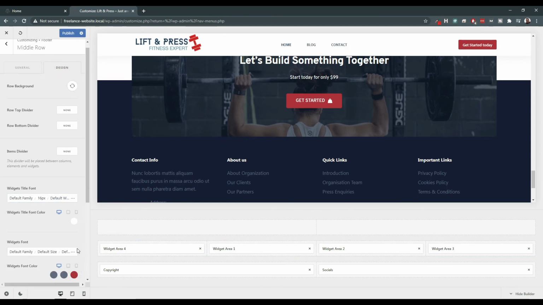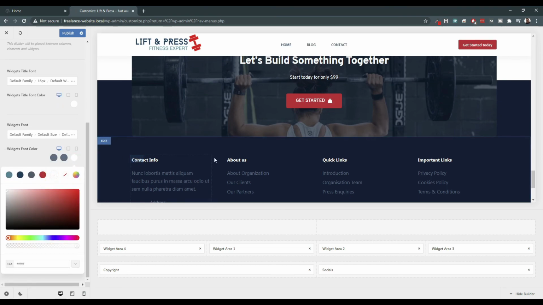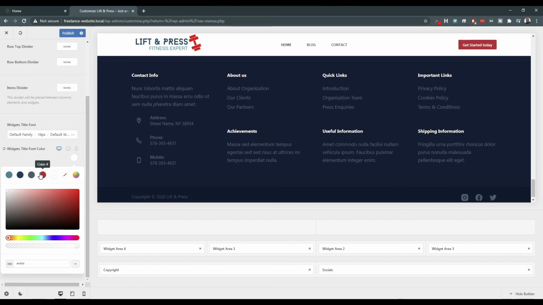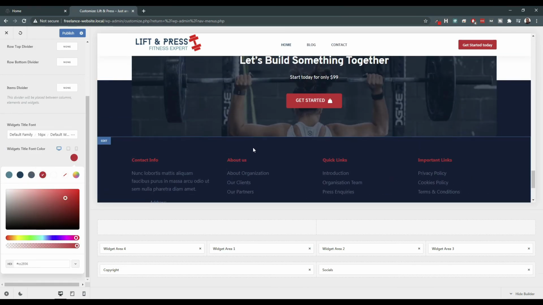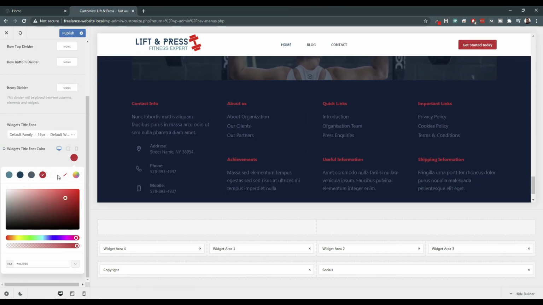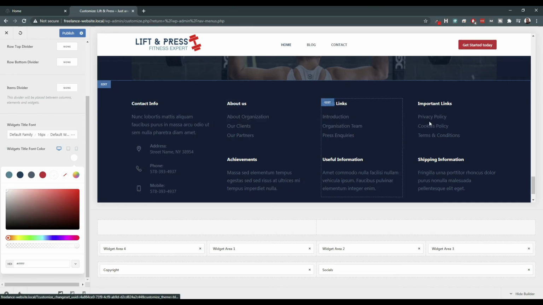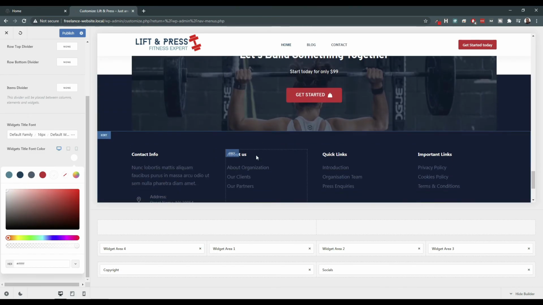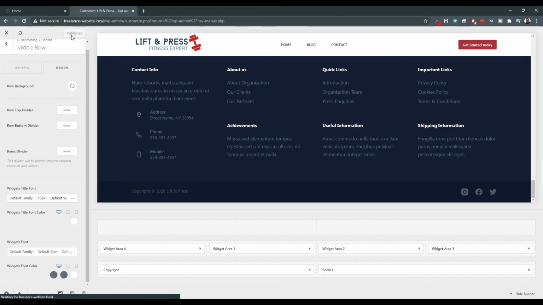We're going to go in and set this to white. I think white looks better. And then I think for titles, can we set titles to red? Yeah, that's not bad. I mean, I don't know. I think white's more readable, to be quite honest. I think we just stick with white. It looks better, it's more professional. I like the red, but it's just too much red. So we're going to publish that.